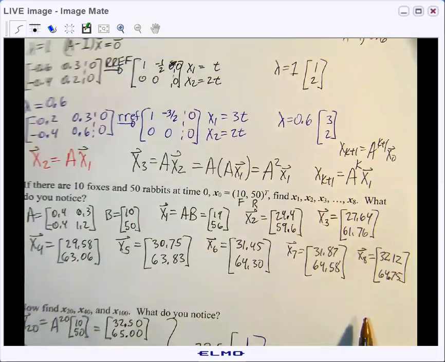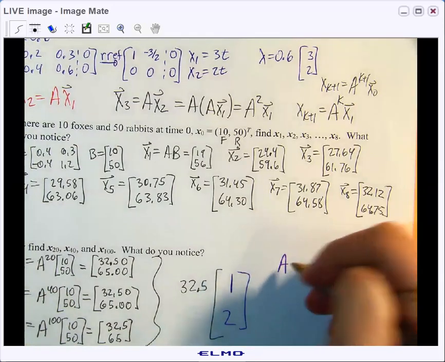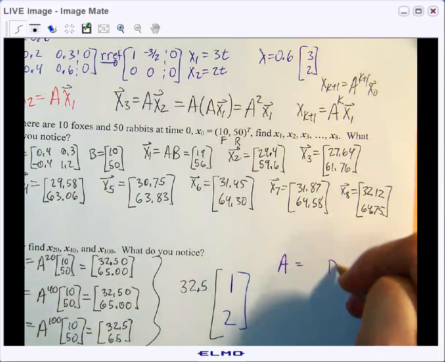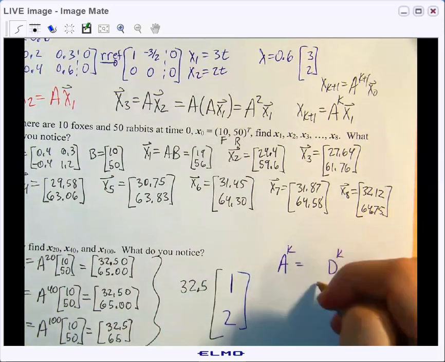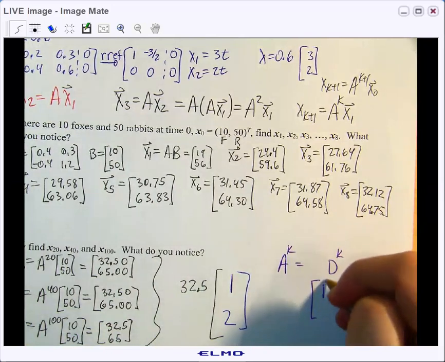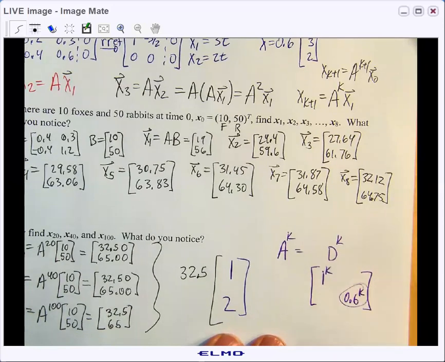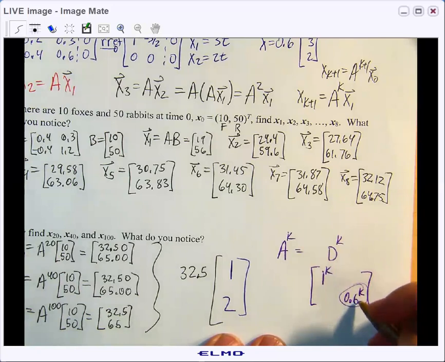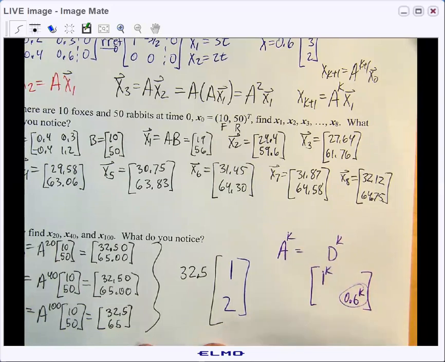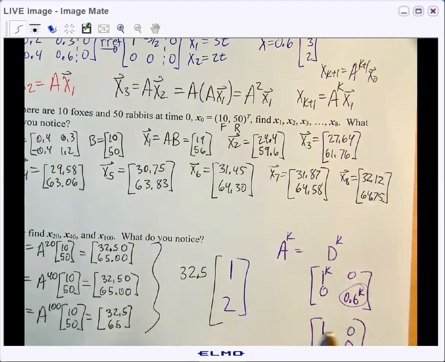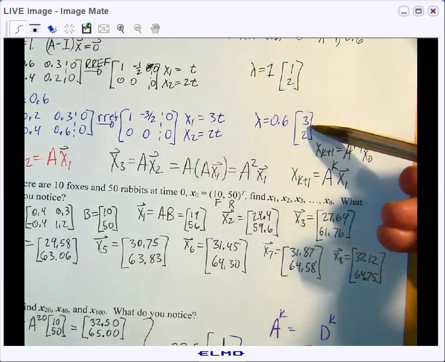And notice that when we do the powers of the A matrix, we're going to get some diagonal matrix to the kth power. And when we do that diagonal matrix to the kth power, we're going to have 1 to the kth power and 0.6 to the kth power. So this 0.6 to the kth power, as k gets bigger and bigger, we're getting 6/10 of 6/10 of 6/10 of 6/10. That is going to go to 0, and we'll get 1, 0, 0, 0 in that diagonal matrix. So that's why this looks a lot like this eigenvector rather than that eigenvector.